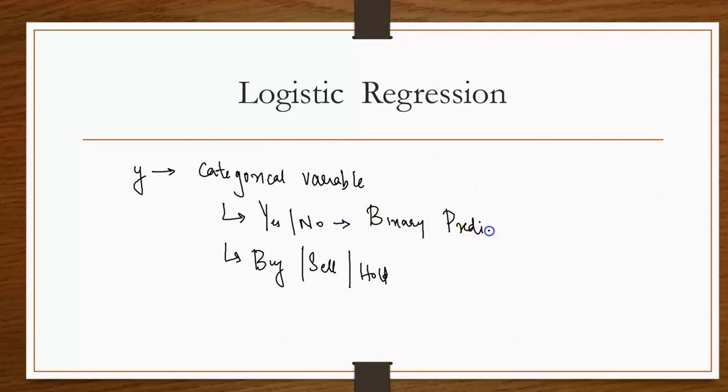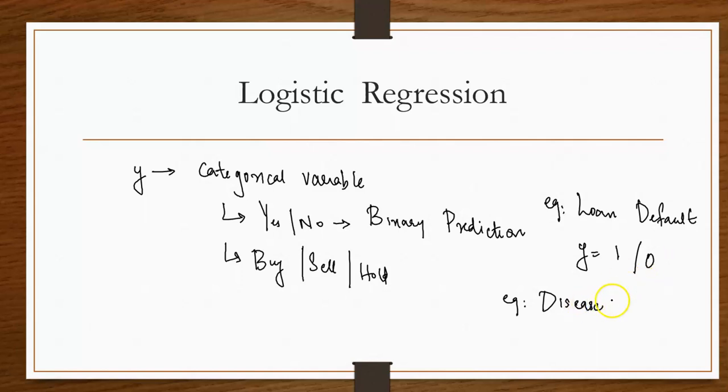Okay, so for example, we can say loan default. Loan default is an example case where we can apply logistic regression. Here y is whether loan default occurs, that is the person is not able to repay the loan and has defaulted, that is 1, or the loan is not defaulted, that is 0. And the next example is disease detection. A particular major disease is detected, so y is 1 if the disease is present for that person, or the disease is not there, that is 0. So these are example cases where we can apply logistic regression.